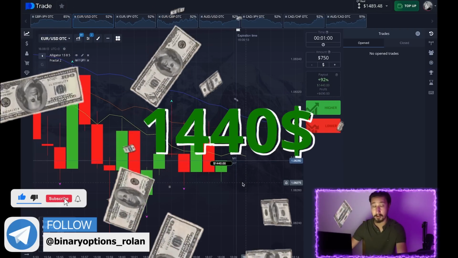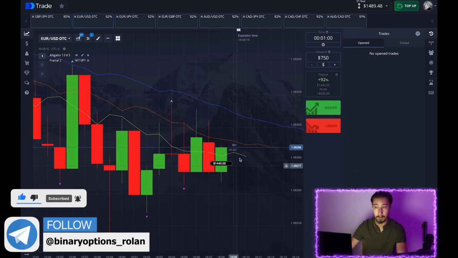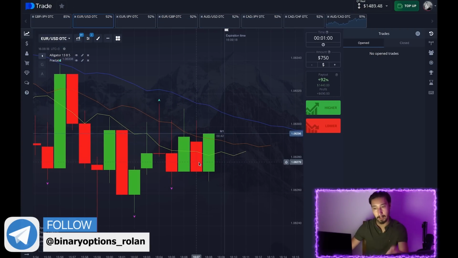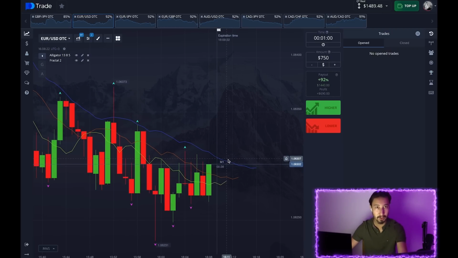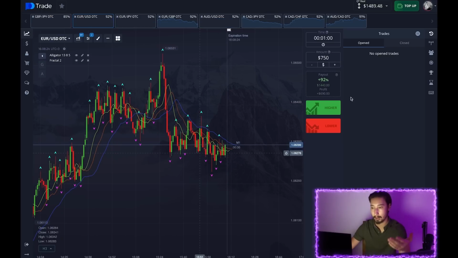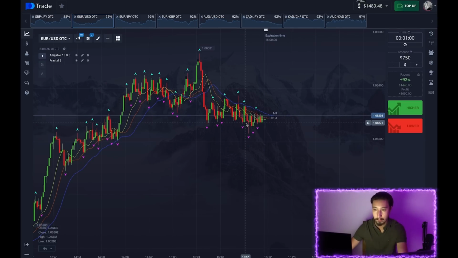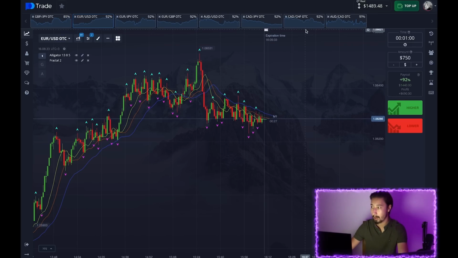Alright, and the second position is in profit. There was nothing complicated here as before, but right now the opening time was correct, and also correct analysis of the indicators, right? That's what they showed us, so that's why it led us to success. So let's continue. I'll leave the amount as it is, and let's move to the next currency pair.